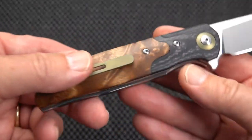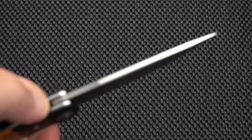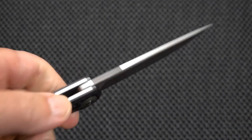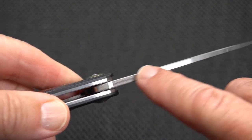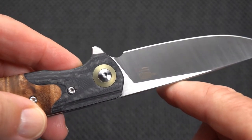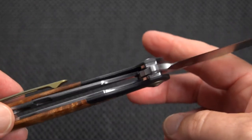Let's take another look at some of the really nice details of this large-ish blade. We have some fine jimping on top — it grabs the thumb pretty well. It is different than what you're going to see on many knives; rather than a coarse jimping, it's almost a file-like jimping, but it doesn't really abrade the hand at all. We've got some brass standoffs or surrounds on the pivot, and what appears to be T8 screws throughout.